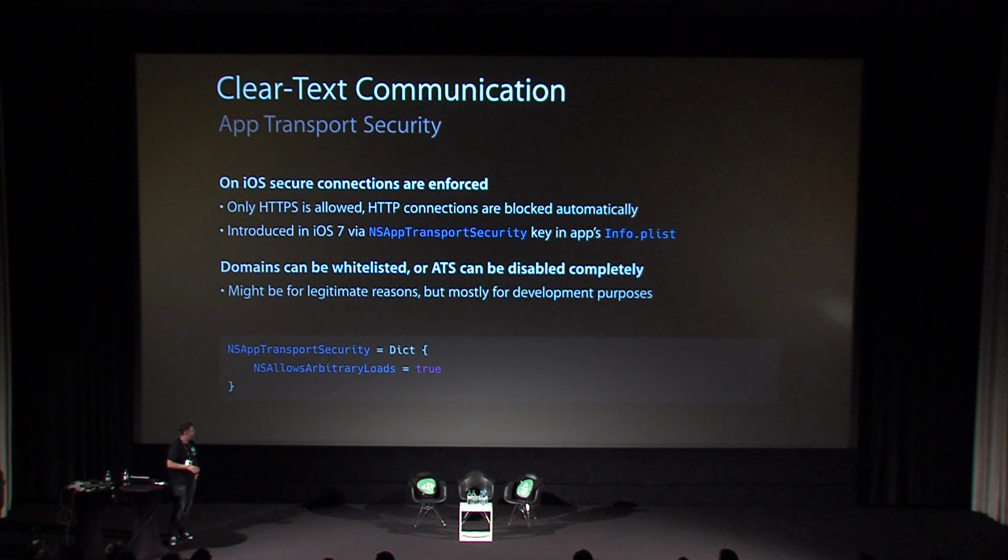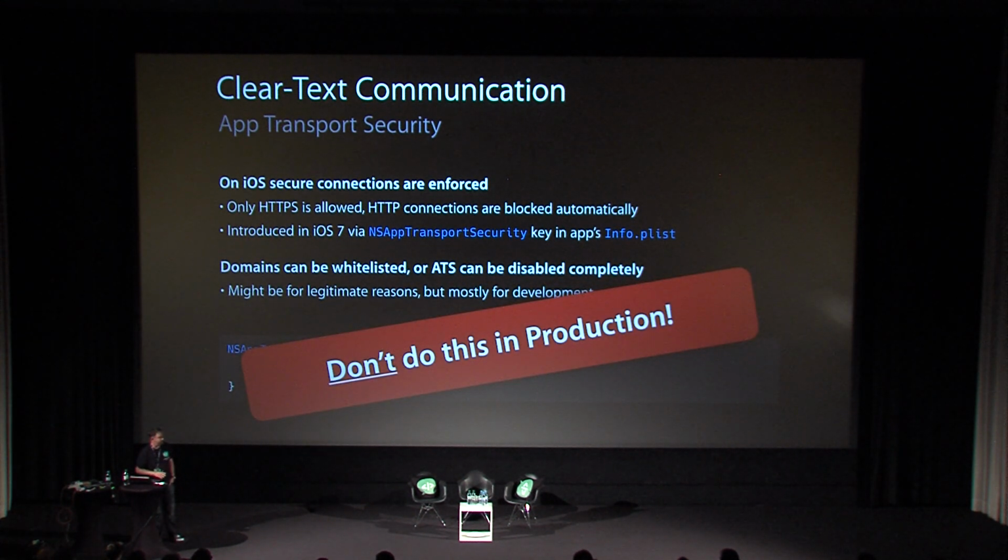Now, some of you, the iOS developers that already created an iOS app, know about something called app transport security. And that's something that was introduced 4 years ago. It actually prevents by default that HTTP connections can be used. So there should be no app that uses HTTP because HTTP is blocked. But sometimes that's kind of in the way during development. So there are ways to whitelist domains for legitimate reasons, like you implement a browser, obviously HTTP should work. Or because you want to work with the staging environment during development, and that's only available through HTTP. So you can disable specific domains, or you can just disable the whole thing. But don't do this in production.